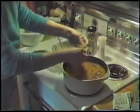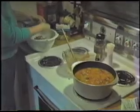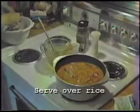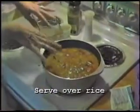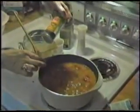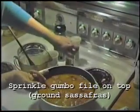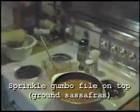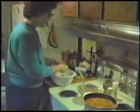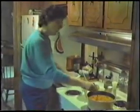Now, the way you serve this, you cook you some rice, and then you pour a cup or 2 over your rice. You don't want too much rice in your bowl because you want to enjoy the good broth, but the rice is real filling. Then you add, at last, some gumbo filet on top. And this is ground sassafras, and the Indians used to use this. I don't really know how they used it, but it was an old herb, a root of some sort from down in South Louisiana. Maybe it grows everywhere, I don't know.